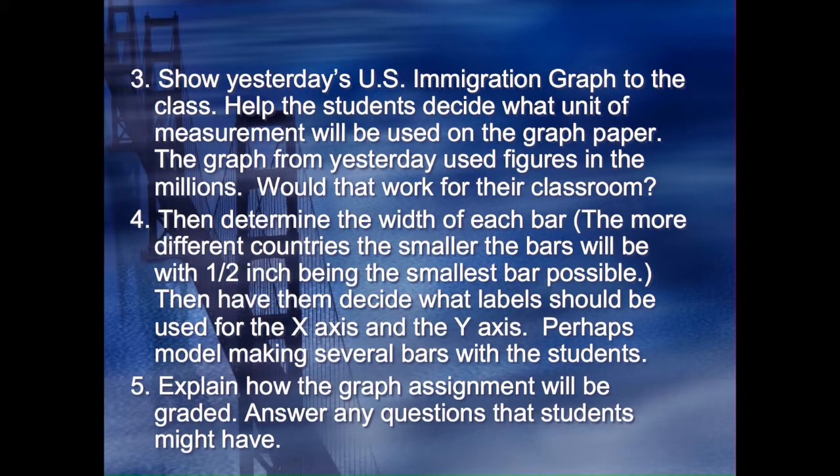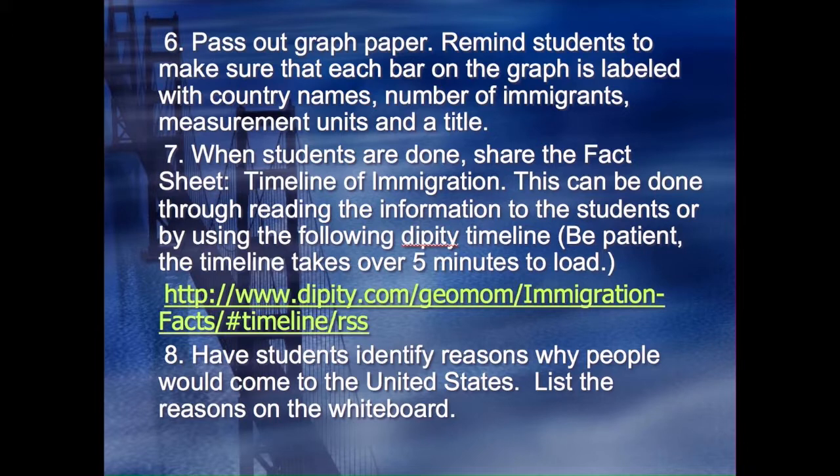Then have them decide what labels should be used for the x-axis and the y-axis. Perhaps model making several bars with the students. That would be guided practice. Explain how the graph assignment will be graded. Answer any questions that students might have. Pass out the graph paper. Remind students to make sure that each bar on the graph is labeled with country names, the number of immigrants, measurement units, and a title.